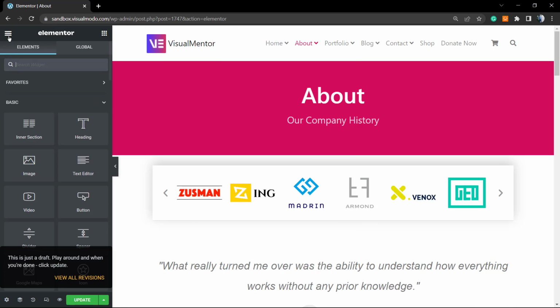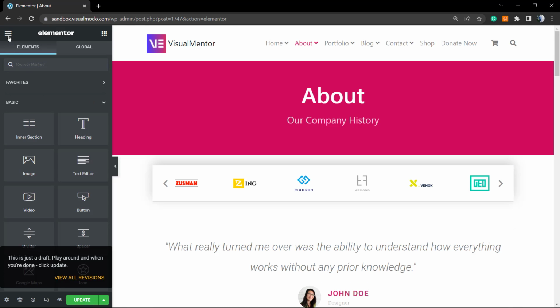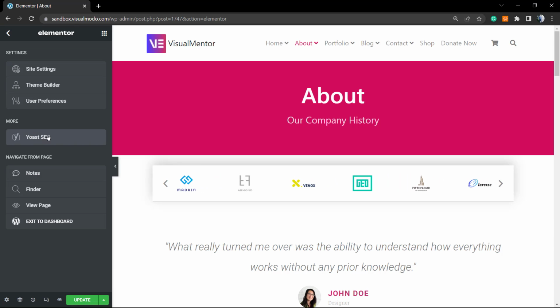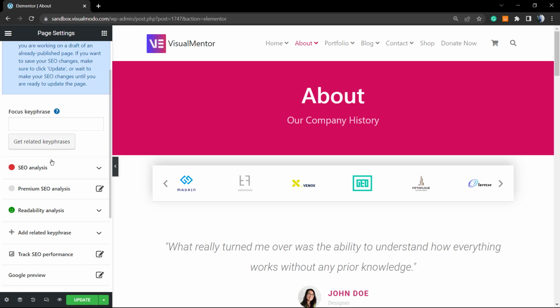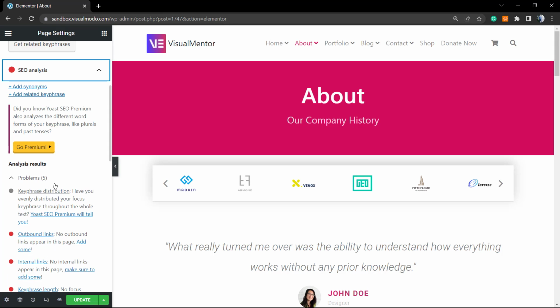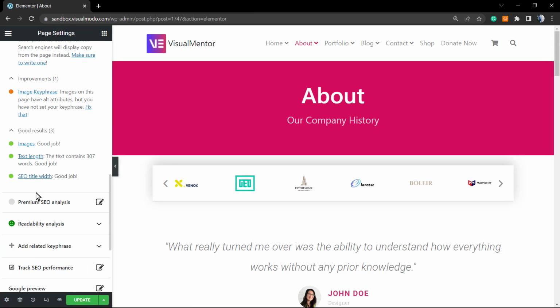So click on the hamburger icon right here, in the upper left corner, click on Yoast SEO, and in the SEO analysis, you can see the amount of words right here, okay? So in the text, we have 307 words. Looks like WordPress counted 2 more, so no, not a problem, this is good.